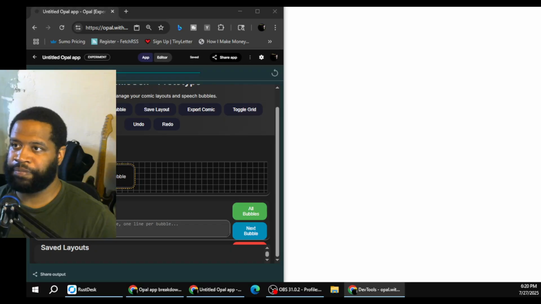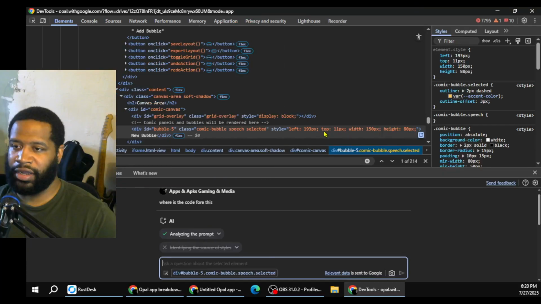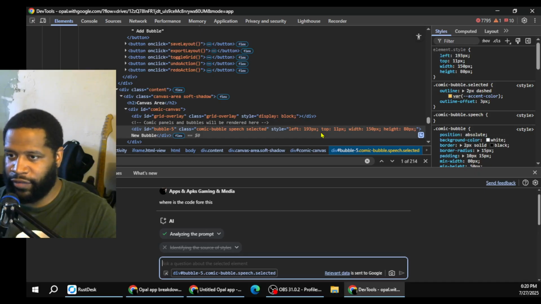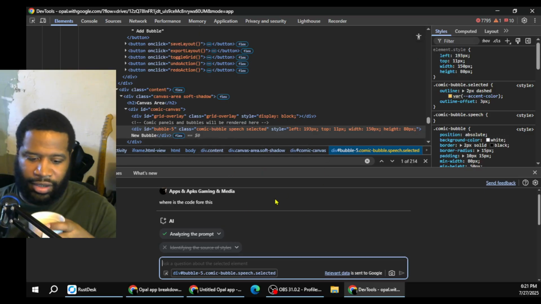Okay, so I went to this AI in my inspect element. It's the Google AI, of course. Now you can use it in inspect element. I went to that to see if I could potentially get access to the actual code that's functioning within that element.